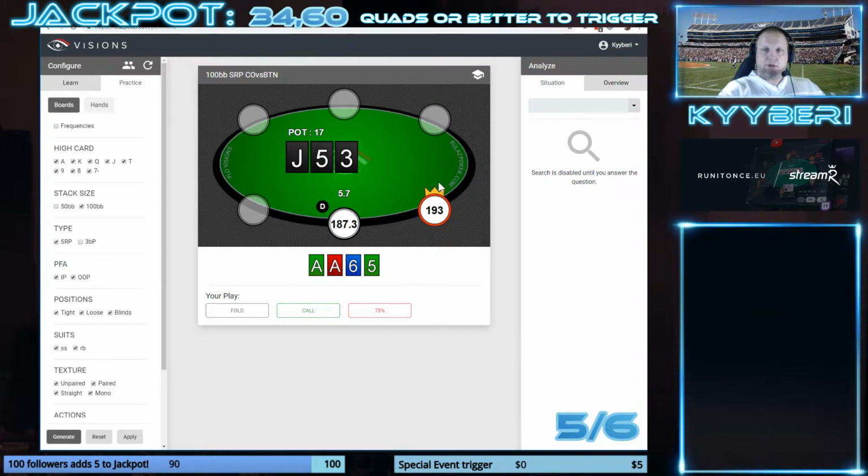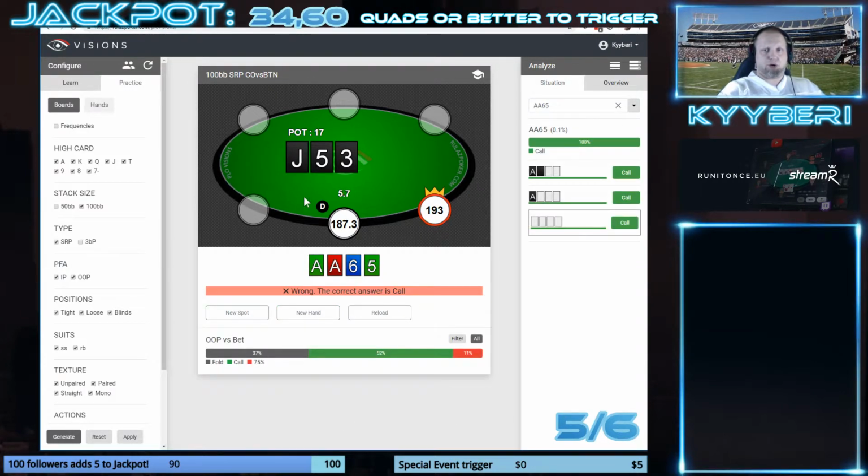And at micros, solver wants to check, and to a third as he's probably check folding, and no, it's check calling with ace 6 5. Oh, that's going to create nasty turn situations. So out of position, instead of c-betting the monotone board, it's check calling with pocket aces.